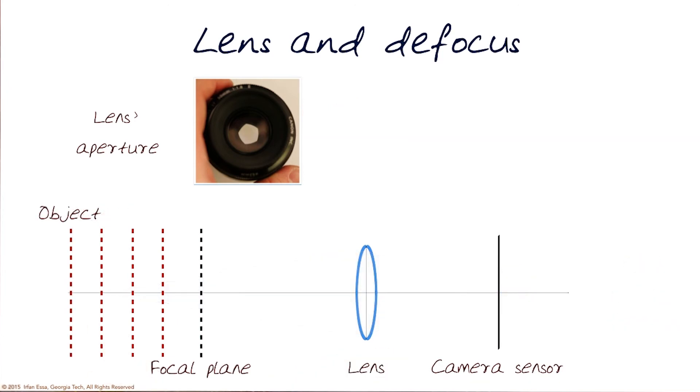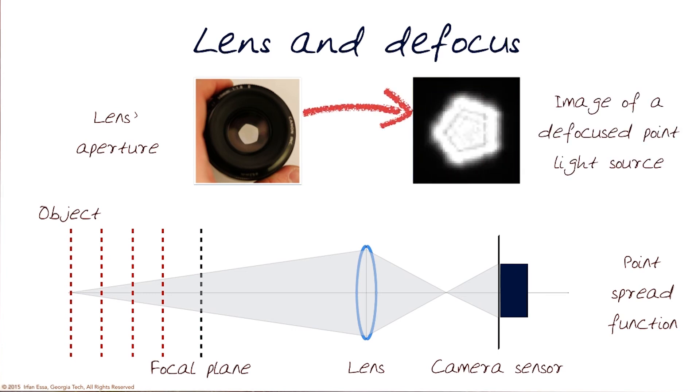We know about this kind of stuff, and that gives us an idea of how all of this works, something we've looked at before. Another example: it gets bigger. Here I'm showing you the last stage where I've moved the object further, and the point spread function is really wide, and the defocused point light source is also much larger.